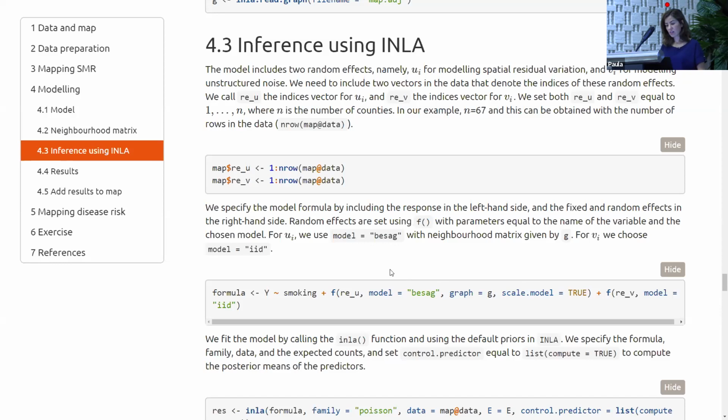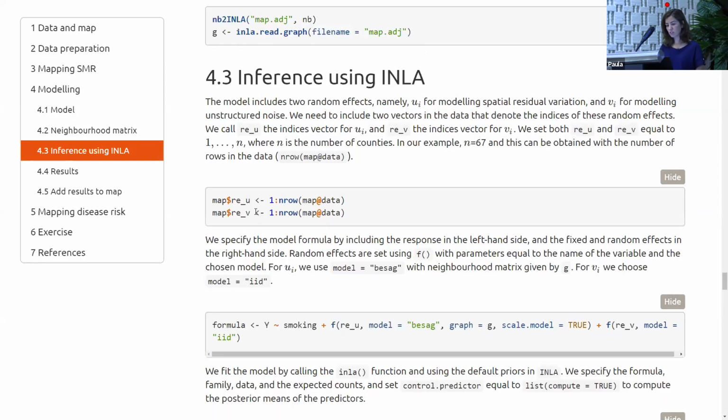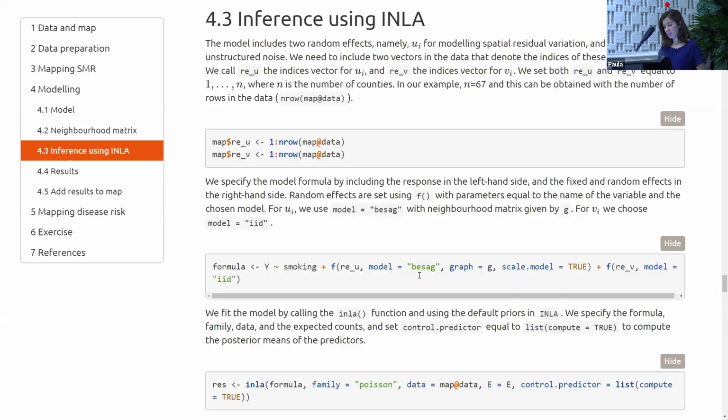The random effects are specified with the f function. And the first argument is the index that applies to each observation. So here I create the index for the u and v random effects. And this is just a vector from 1 to the number of areas, which is 67. And then here I say that this model is besag, this is the spatial model, and this model is iid, this is a zero mean Gaussian model.